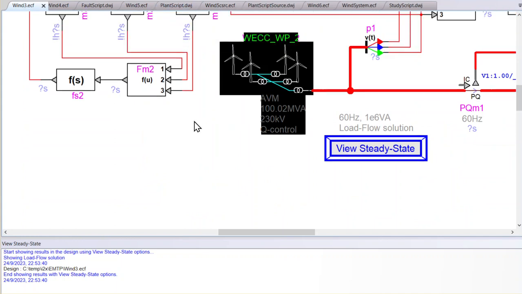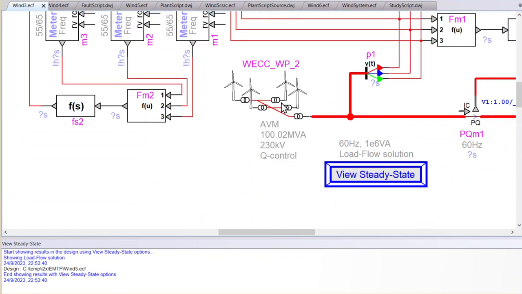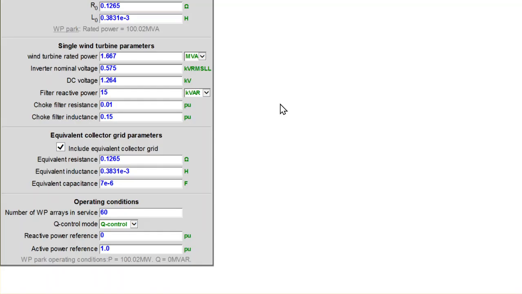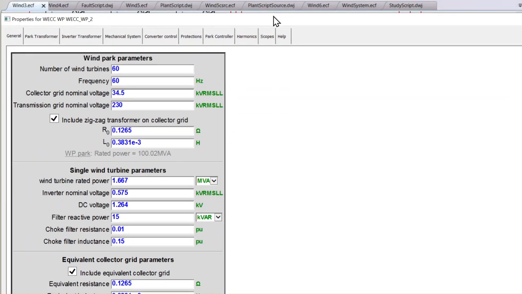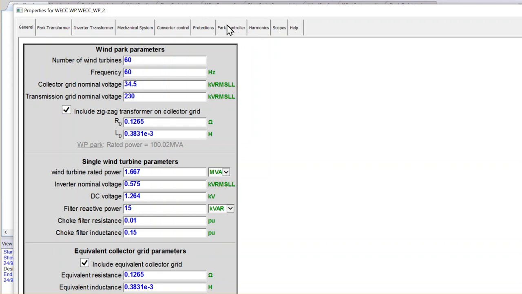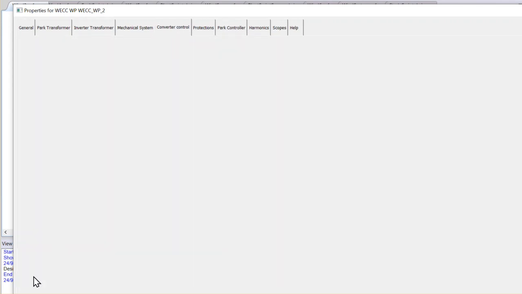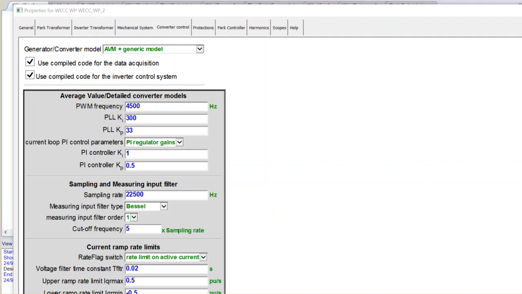close all these views, and I'm going to double click on this component, which means I want to edit it. And let me bring that into view. It's a big dialog box. So I'm going to click on the converter control. This is the converter control tab, and I want to change this selection here.